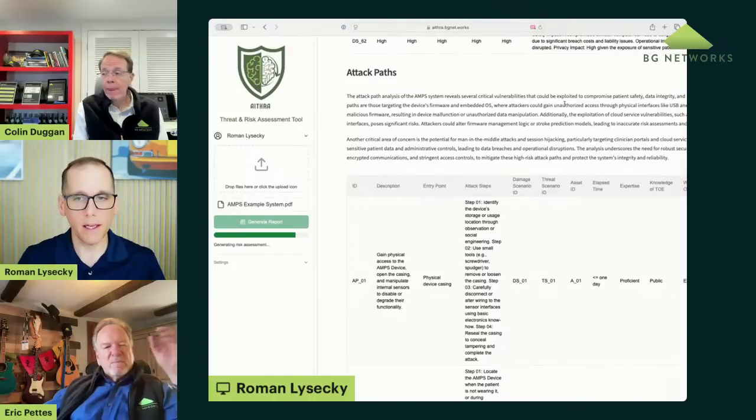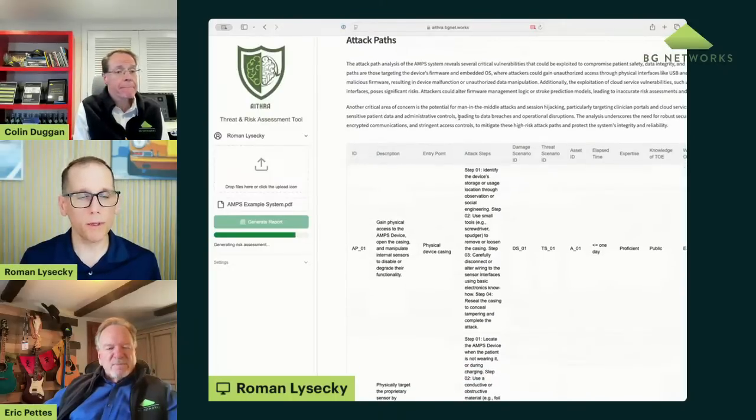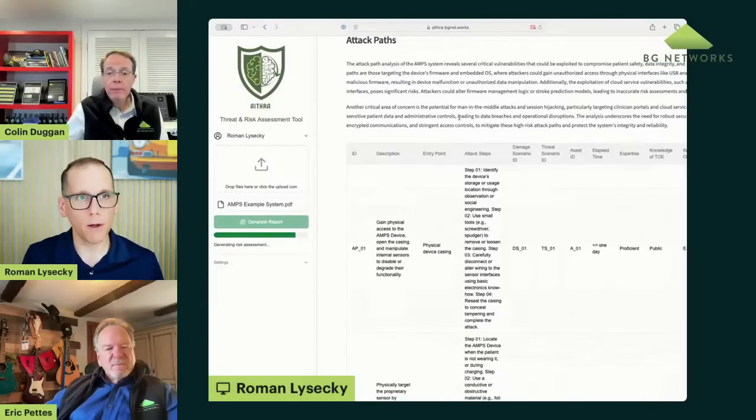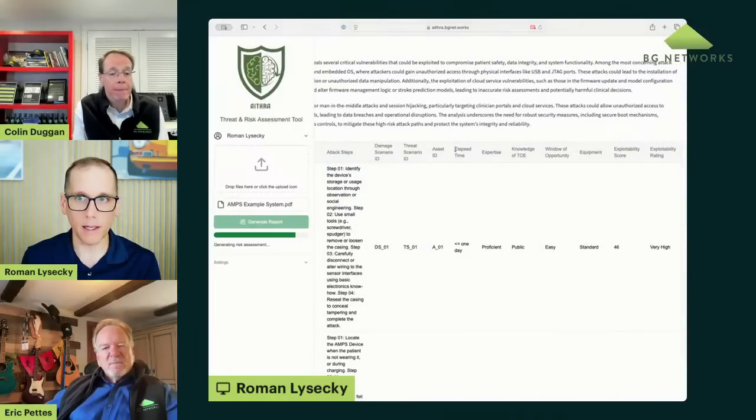So given the architecture of the system, for every damage scenario that's out there, we look for potential entry points into the system. If you find those entry points, then look for an analysis of the attack path. What are the steps an attacker would need to take to have that damage scenario occur? Once we have the attack path, we evaluate the exploitability of that attack. That's what you're seeing here in this output. It's really these 5 categories that go into determining an exploitability for an attack.